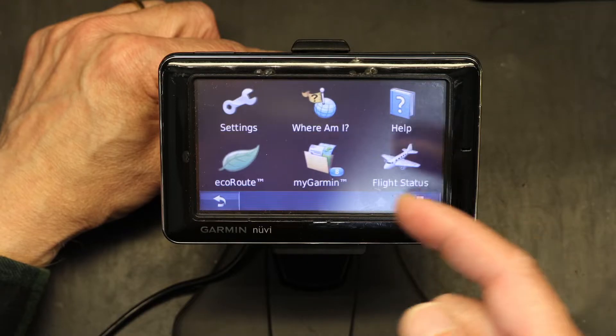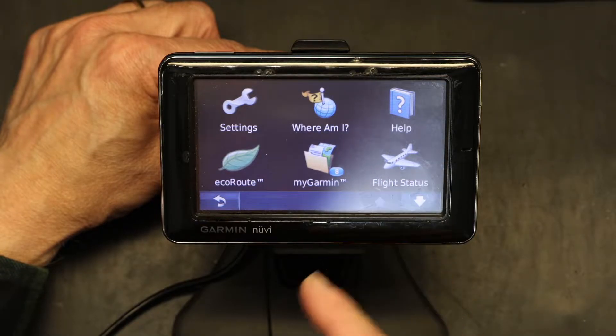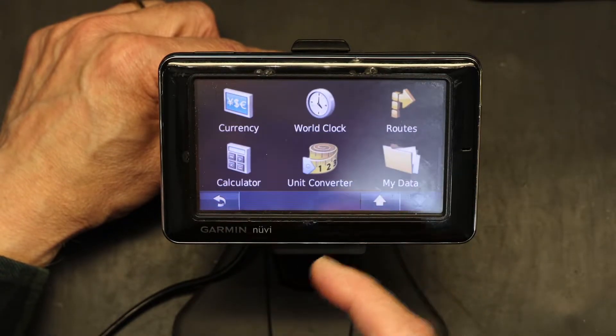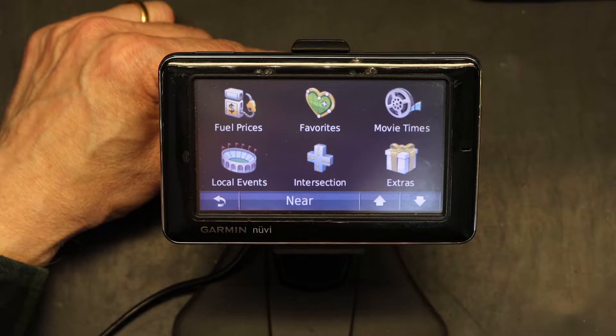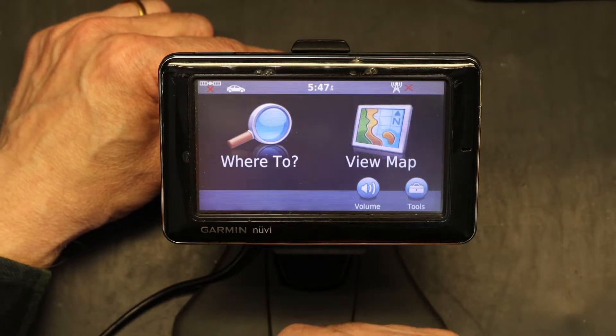The original SIM card which came from Garmin was an AT&T SIM card, but you could change it to a newer AT&T SIM card or other networks that are supported by this Garmin. This particular unit provides information such as flight status, live events, current currency rates, movie times, and local events — all provided with the SIM card that's inside the unit. Now we are learning how to change that SIM card if it is no longer supported.